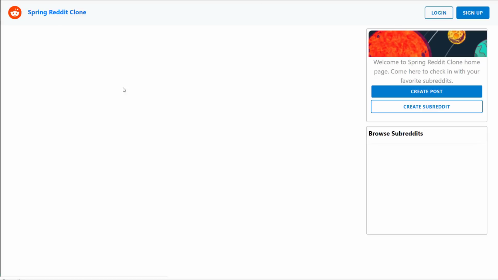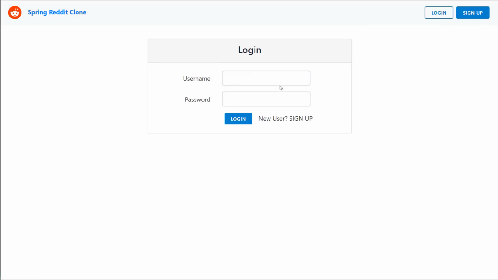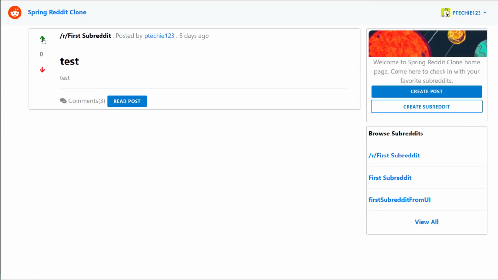So now let's go back to the application, and now you can see we are able to see the posts and subreddits on the home page even though I'm not logged in. Now let's try to log in. If I try to click on the upvote icon, you can see the green color. If you try to upvote again, you will see an error message as a toaster notification saying that we have already upvoted this post. So the only possible action is downvote.